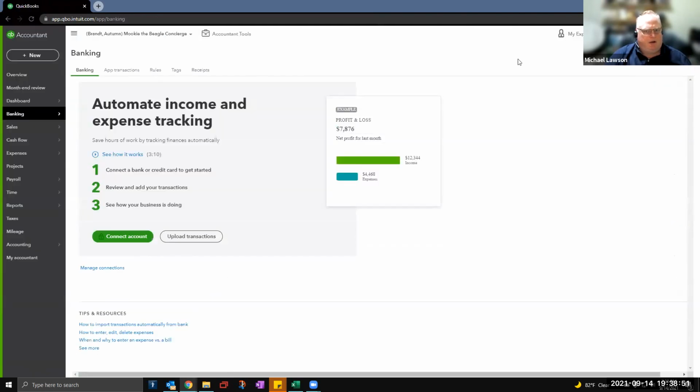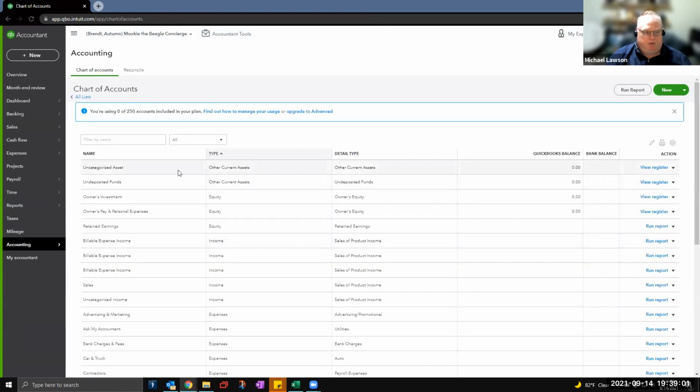The guts of any computerized accounting system is your chart of accounts. And QuickBooks will actually create a chart of accounts for you. And next week we'll actually start looking at the chart of accounts, or it might be the week after that. And these have assets. It has your balance sheet accounts, which are assets, liabilities, and equity.